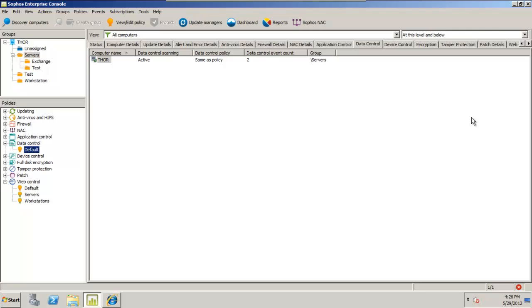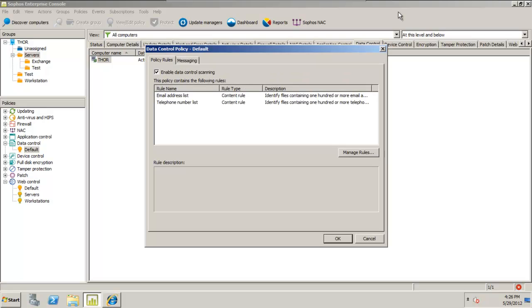You're also going to have to look at the avenues in which that data can leave, such as USB keys, CD drives, or via the internet or via email. So the first thing we'll do, we'll have a look at the data control rule itself. If we open up the policy there, we've already got one in place that I'm going to show you as part of the demonstration, which is the email address list rule. And I have a file on the desktop with some email addresses in, and we're going to use that as a brief demonstration. The first thing I'll do is show you exactly how that rule is put together.